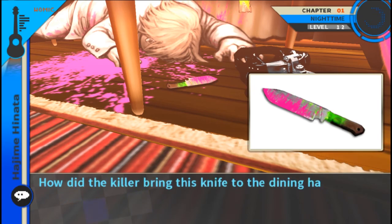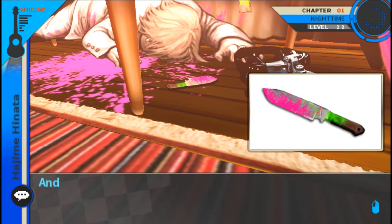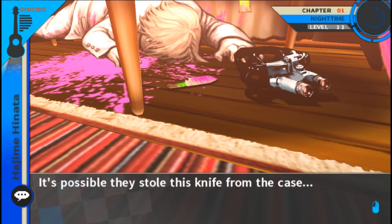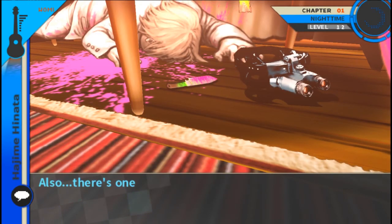Hold on. How did the killer bring this knife to the dining hall in the first place? Byakuya thoroughly patted down everyone and thoroughly inspected every corner of this old building. And all the confiscated dangerous items were supposed to be placed in that Duralumin case. It's possible they stole this knife from the case, or they hid it somewhere hard to find.